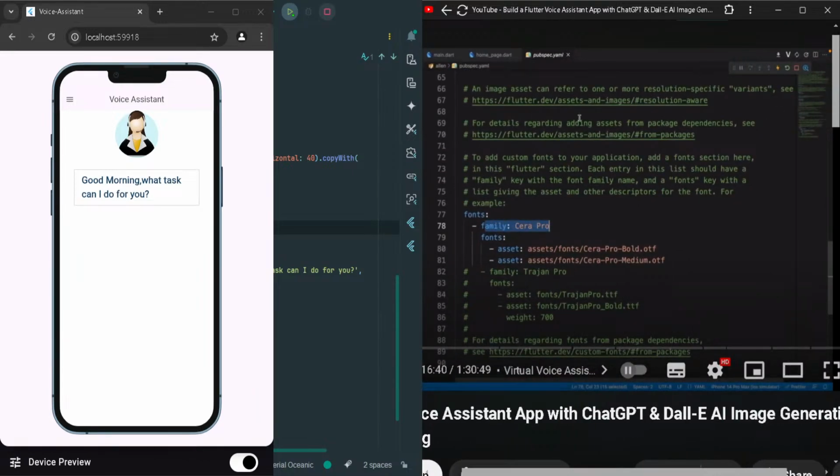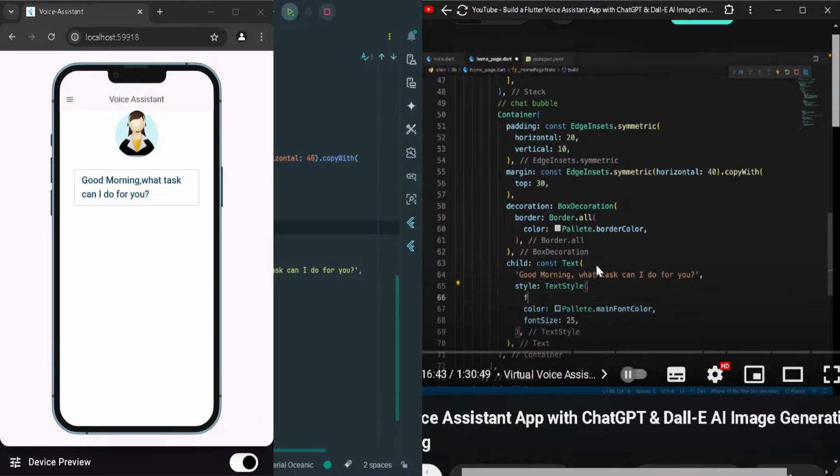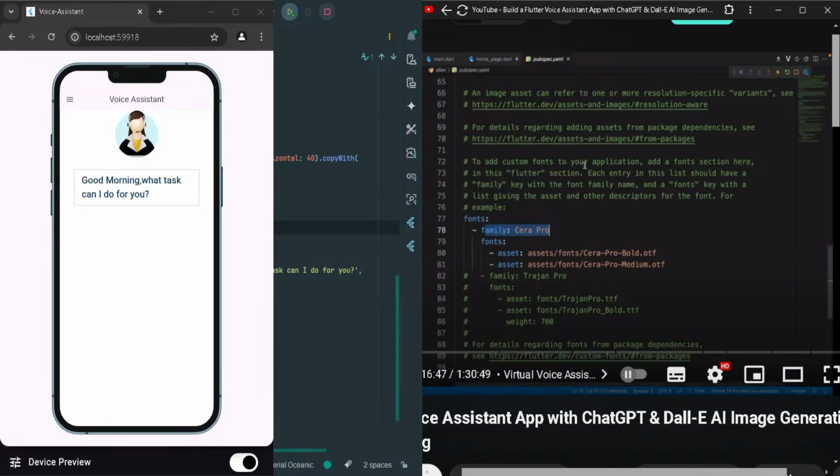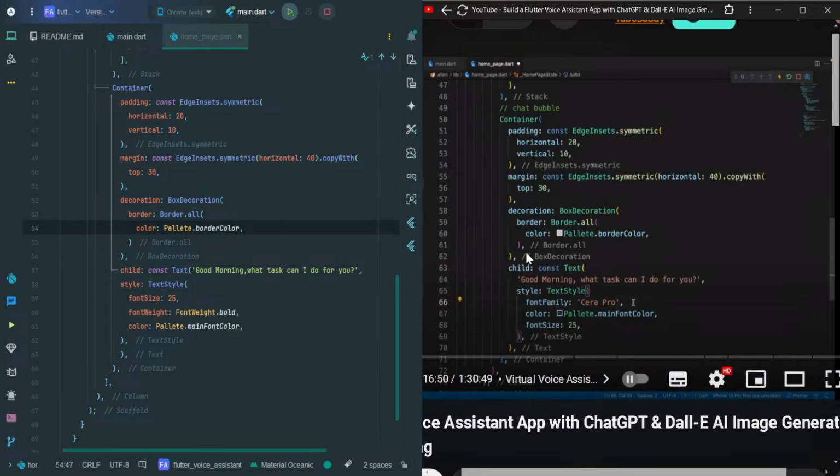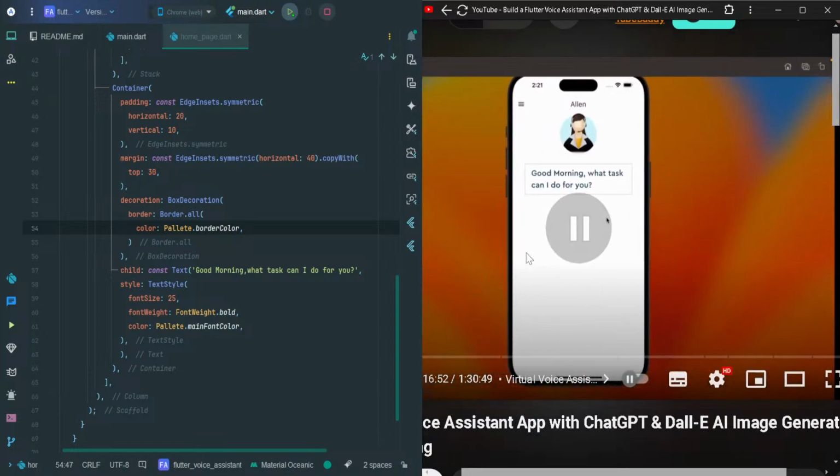If we scroll down, so let's pass it in font family Serra Pro. It should be exactly what you've typed over here, and then save it. And you see the text has changed.